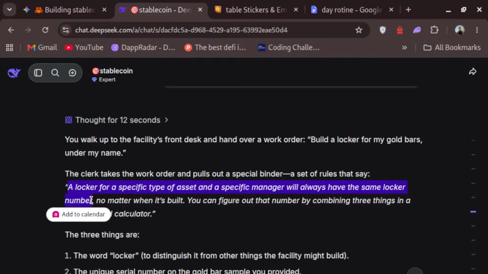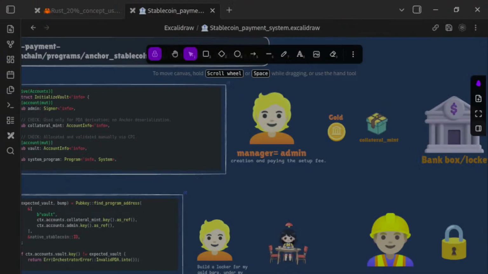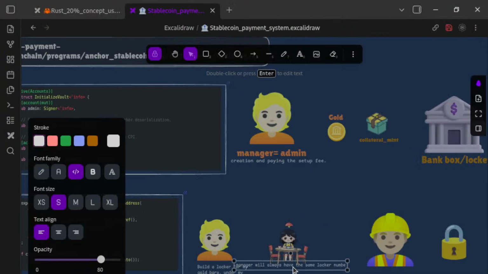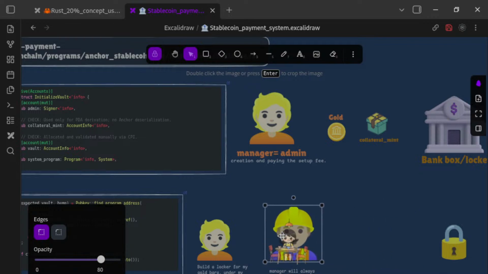That means a manager will always have the same locker number, right? This is told by this person.